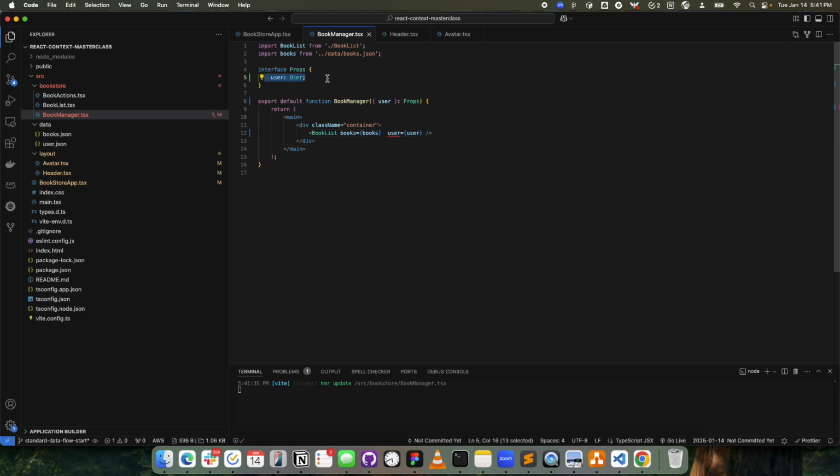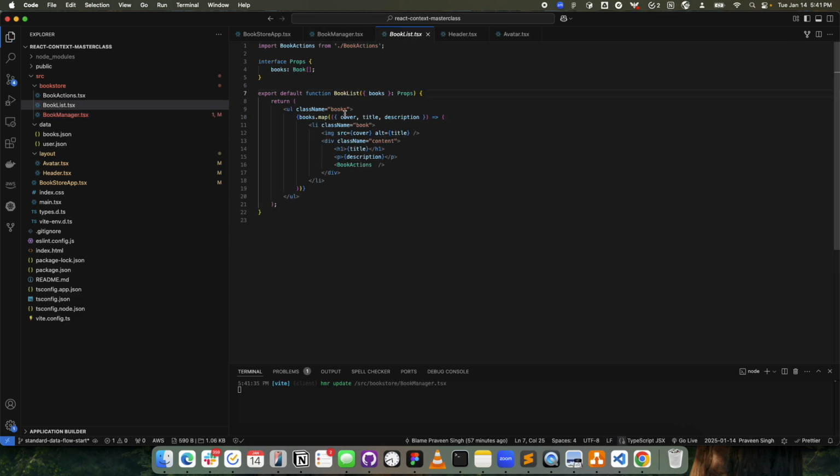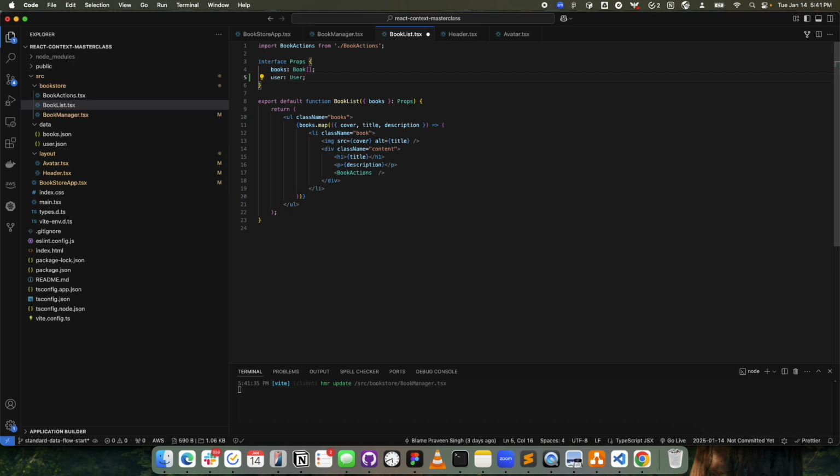And that's why, let's go to the book list and we put the user here and try to get the user from the props. Again, we are already on the second level, but we are not going to use the user data here either, because this is all about book detail. So we need the user data in this book action component. Again, we are passing downwards just to get this user data into the actual component where we're going to need it.